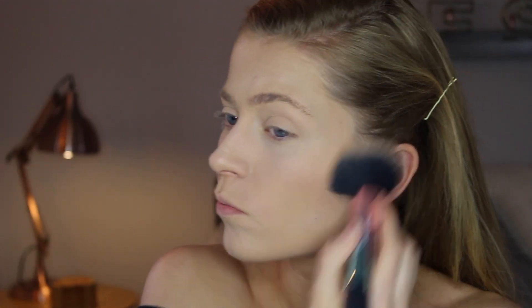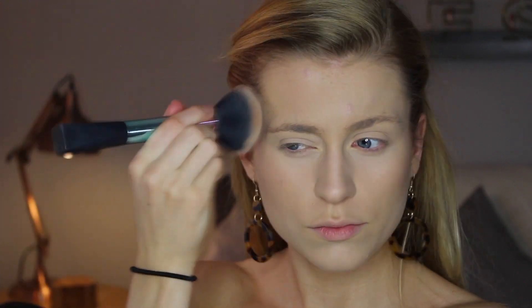So to bronze, I'm going to use my Bobbi Brown Bronzing Powder in the shade Natural — just a couple of taps in there. I always start with the cheekbone just because there's the most powder on the brush at that point, and that's where I want to get the contour anyway. I always make sure to do down my neck as well because makeup lines are not the one. So to contour a little bit more, because I like to exaggerate it a little bit, I'm going to use the same bronzer — just so it's easier really.